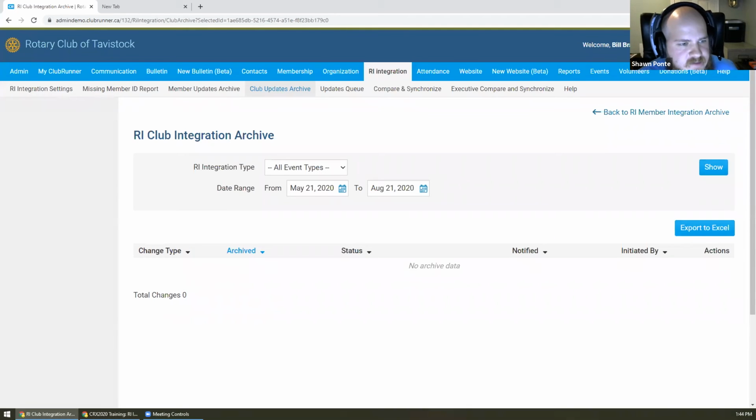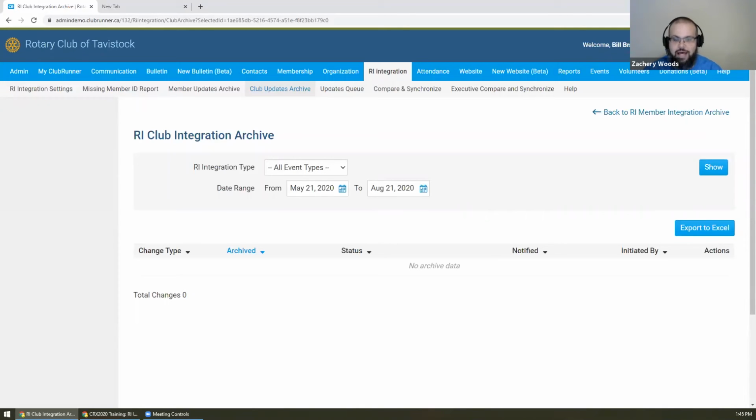Barry is asking if you change a join date in Club Runner, does it flow up to Rotary International? I touched on that a little bit during our talks, but no. This is a restriction from Rotary's end. The only opportunity the club has to inform Rotary when a member joined is on the day that they joined the club.